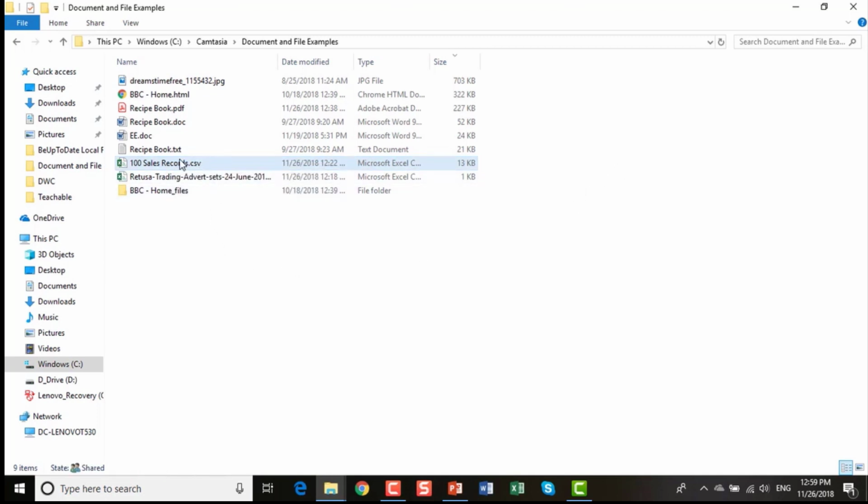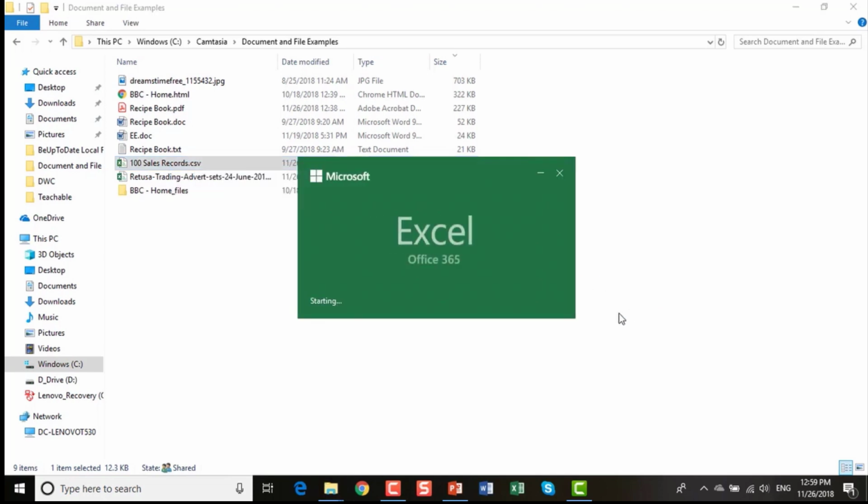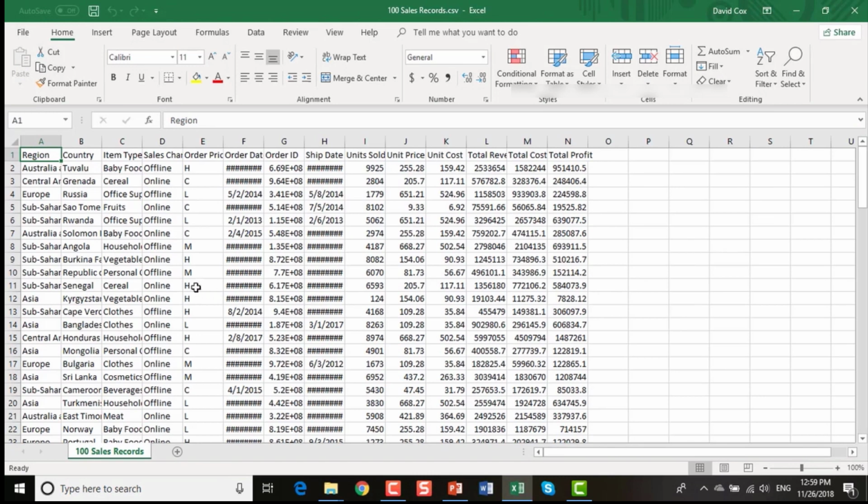So a CSV file, CSV stands for comma separated values, and if I open this in Excel, open with Excel, then the information in it is just a pure list, but it can also be opened as a text editor. So any spreadsheet application such as Excel or the one which is in Google Docs will open a CSV file and will then apply its own formatting.